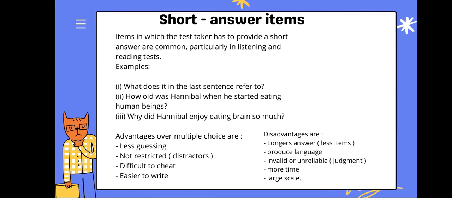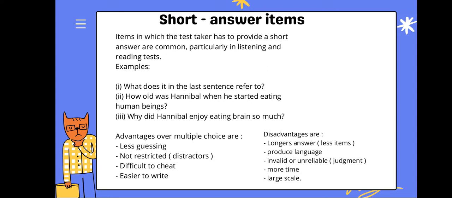Short answer items. Items in which the test taker has to provide a short answer are common, particularly in listening and reading tests. Examples: What does "it" in the last sentence refer to? How old was Hannibal when he started eating human beings? Why did Hannibal enjoy eating brains so much?